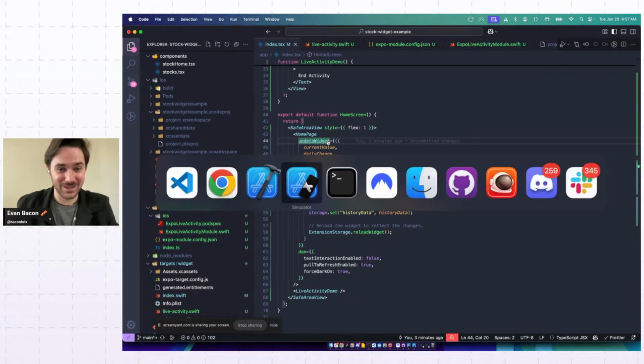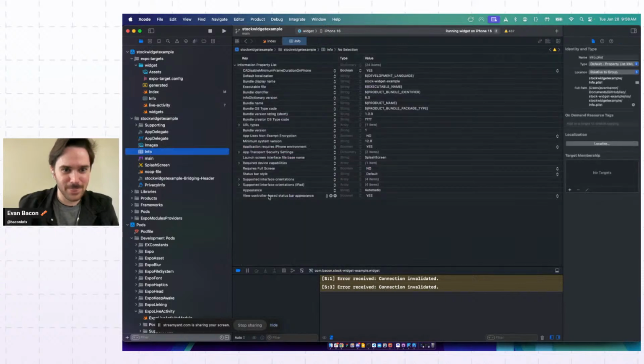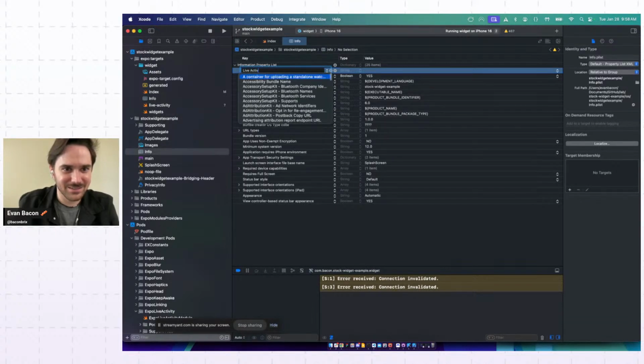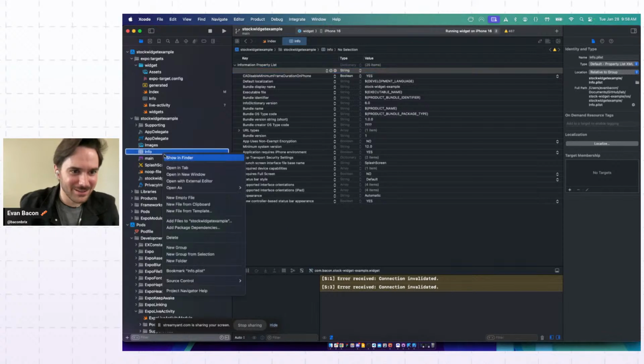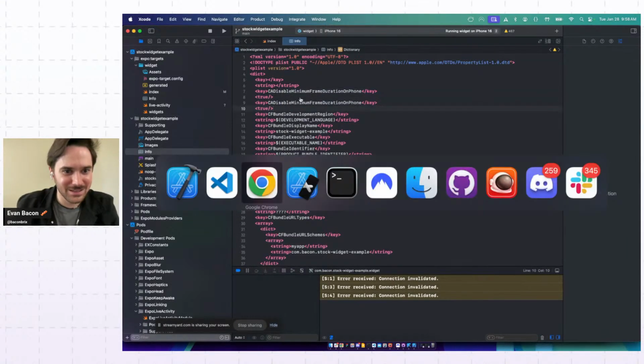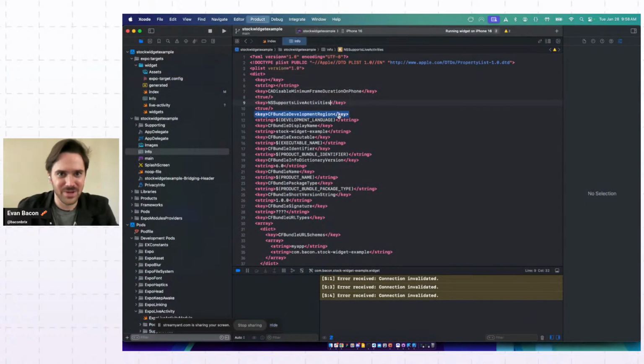Okay, well, we will just quickly throw that into the main info plist. Man, I wish I could just write code into here. NS. Where is it? Live activities. Okay, I'm just gonna open as source code. And then let's do one of these bad boys. We paste, supports live activities, true. Okay, let's rebuild the main app.